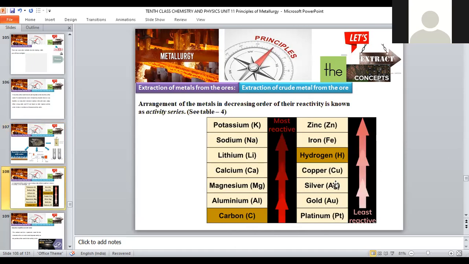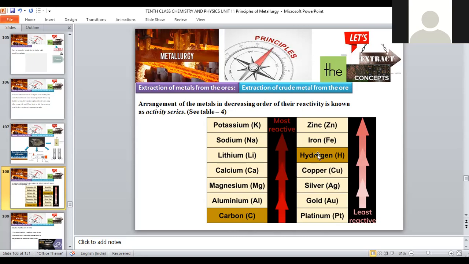And already we know the tabular form of various metals, where the reactivity order is provided. The reactivity order is in this manner based on reactivity, and based on its reactivity, we can choose the suitable method for its extraction, right? Here in this tabular form, the metals of high reactivity are at one end, and the metals of stable nature are placed at the other, right?